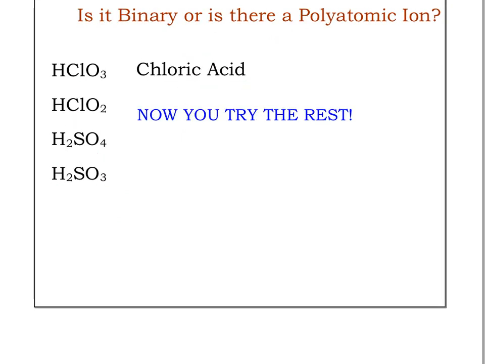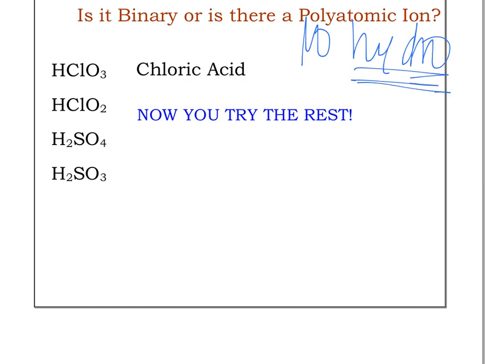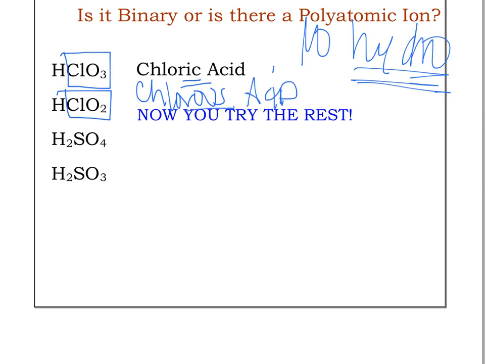So let's see what that looks like. Now if we have a polyatomic ion, as we said before, it's ate to ic, ite to ous. We do not involve hydro, that's only for binary acids. So instead, we look at this polyatomic ion here, it was called chlorate. So it's ate to ic, so it becomes chloric. If we look at our next one, ClO2 is known as chlorite. And remember, it's ate to ic, ite to ous. So since that's chlorite, we're going to name this chlorous acid. So ate to ic, ite to ous. See if you can do the last two on your own.